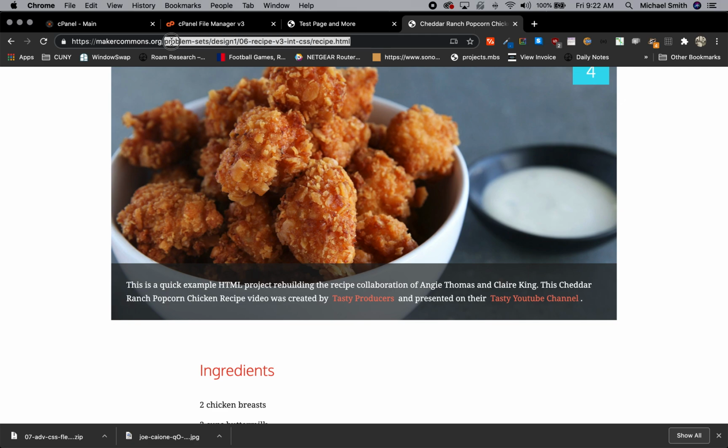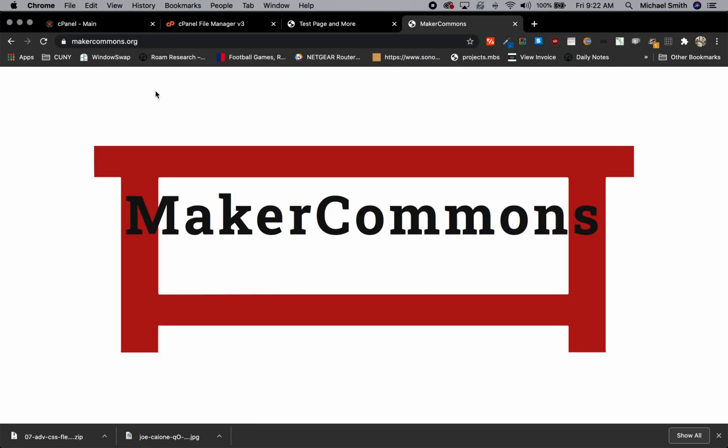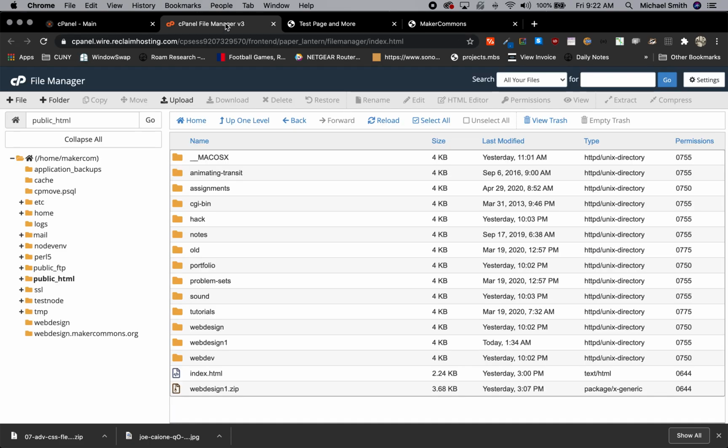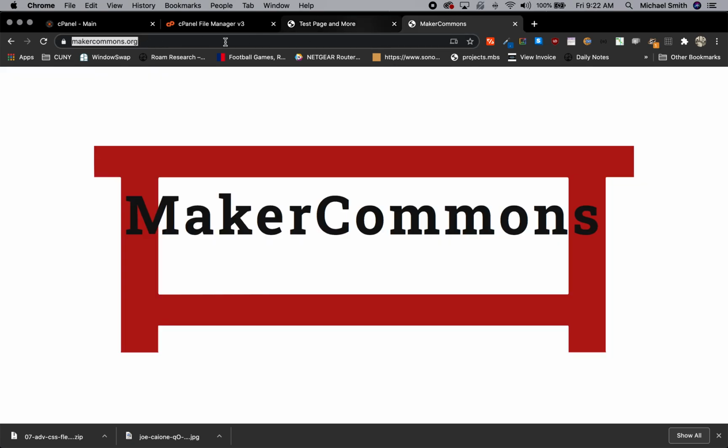So if we back all the way up and we don't see folders, what must be open? An index.html file. That was the default file within the public_html. So within public_html, there must be an index.html file. And sure enough, in public_html, there's that index.html file. So that's the connection I'm hoping you will make between how files and folders are organized within your site, okay, and your domain name URL, okay?